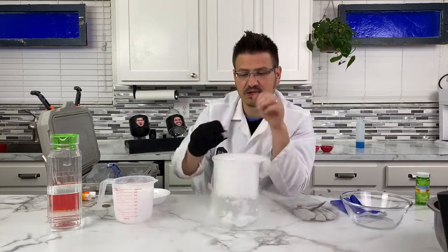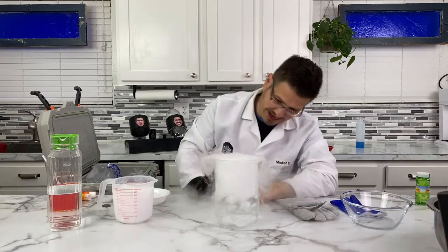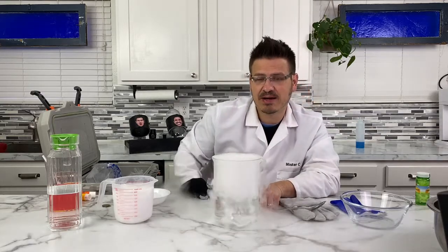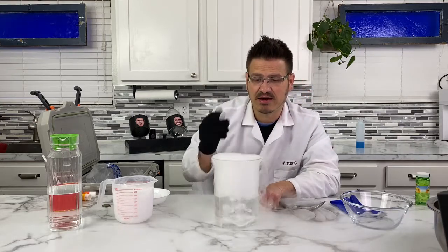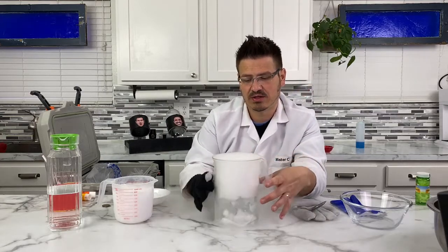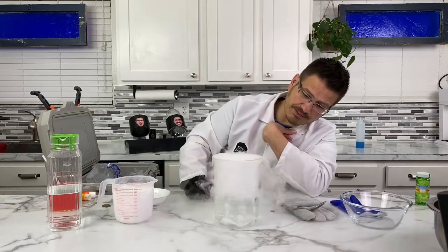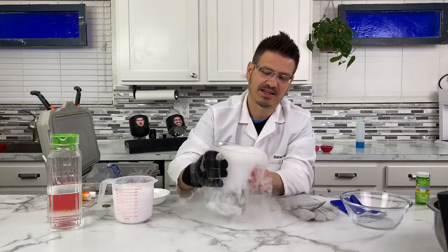And my question is, you can see the fog rolling off now. Wouldn't this look cool, like in a pumpkin on your front porch at Halloween? It's like dragon's breath coming out. So we actually talked about this before. We know that carbon dioxide is slightly heavier than the air around it. So the cloud that's being formed here is hanging out right here. It's rolling over because we have more gas being produced, but ultimately it sits right there. And then I can take it and pour it out.